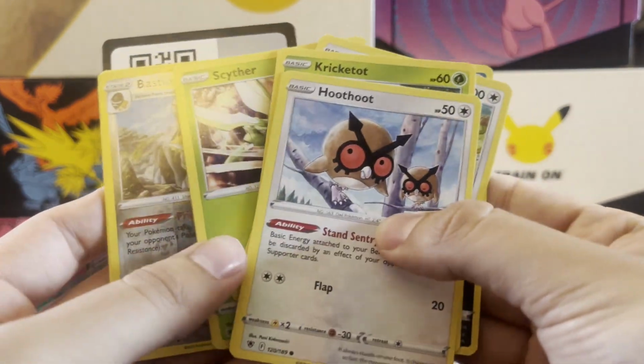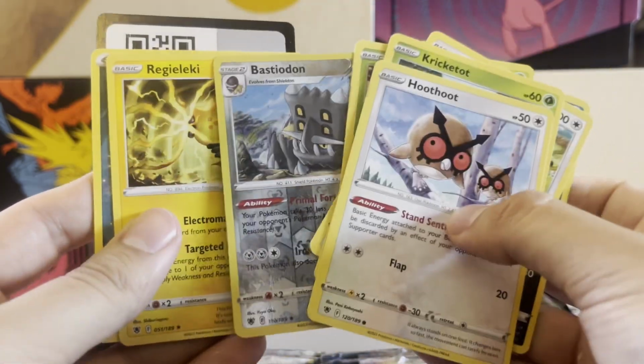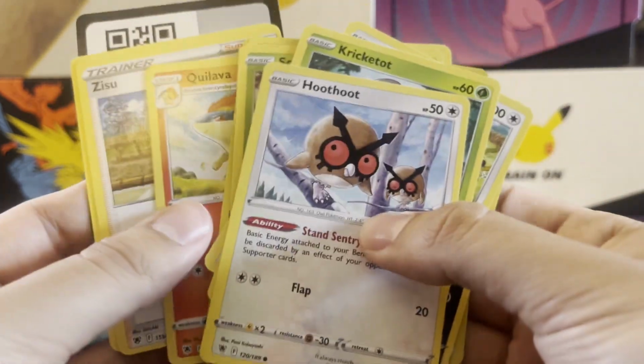Thoughts, Staunton, Quilfish, Scyther. I like this guy. Regieleki.